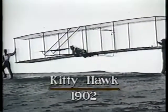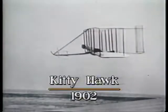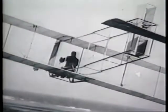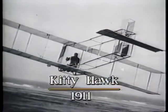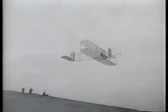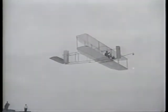The Wright brothers started their flying experiments with glider flight prior to their famous power flight of 1903. It's interesting to note that in 1911, while Wilbur was in France demonstrating their engine-driven aircraft, Orville returned to Kitty Hawk. The purpose of Orville's return was not to fly an engine-driven aircraft, but to experiment with sustained glider flight. He was intrigued with the notion of continuous flight without an engine.